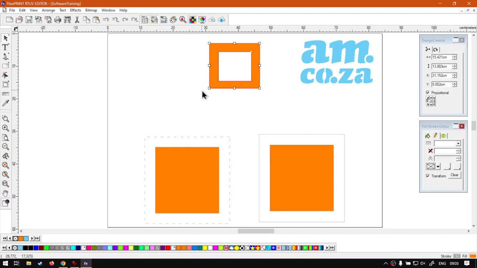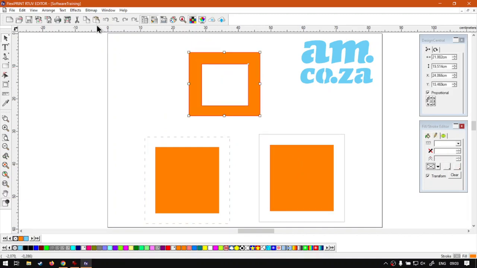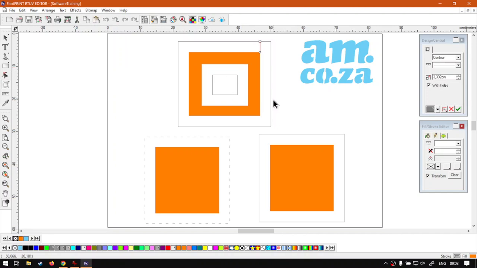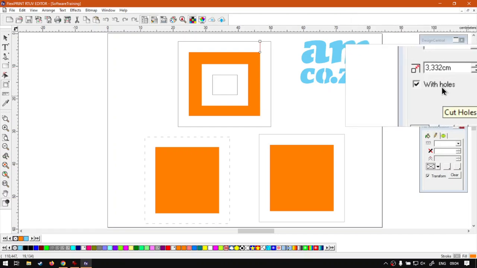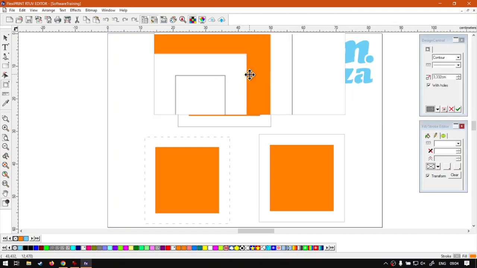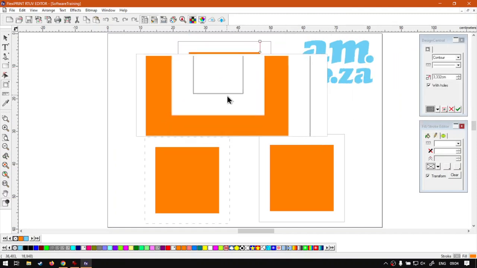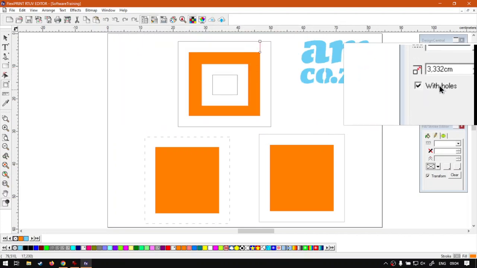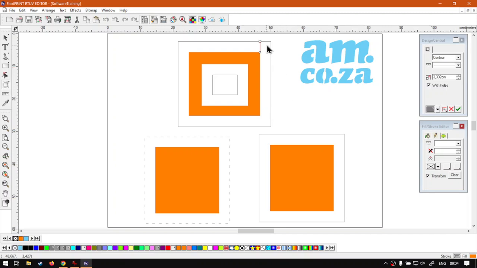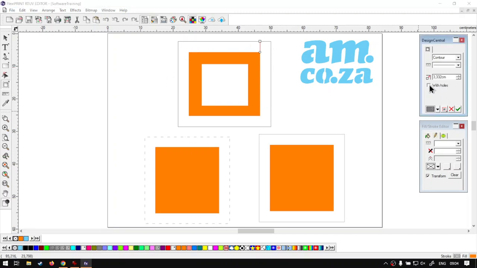Then what I can do is with this shape selected, let's quickly add a contour, effects, contour cut. So I'm just running through this quick so we don't make this video too long. Then under our settings now, we can see we've got our normal type contour, and then under there we've got fill holes. So what this will do is if it's checked, any holes inside, let's say a letter or so, it's going to cut out that as well, so that we have an open space over here. Now if I wanted to use this as just a single contour cut, I can uncheck that and it will no longer cut the inside of a white space or opening.